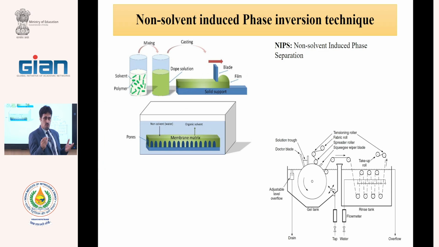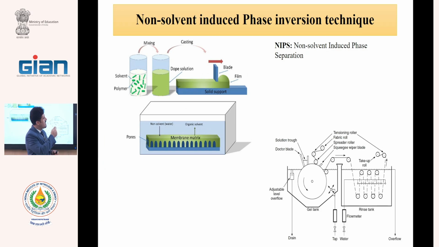Many errors. You prepare a membrane, one sheet, and cut 2 circles for testing. This circle is 100, this circle is 200 flux. In one sheet, all of the methods, all of the cells, everything is similar. But the flux and rejection are different. It is the problem of the phase inversion.